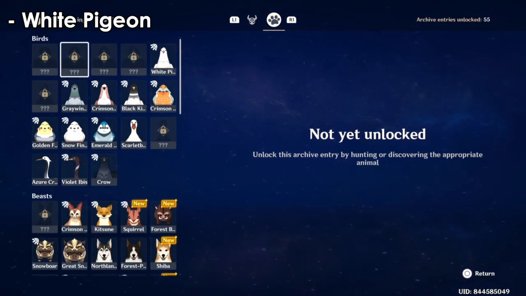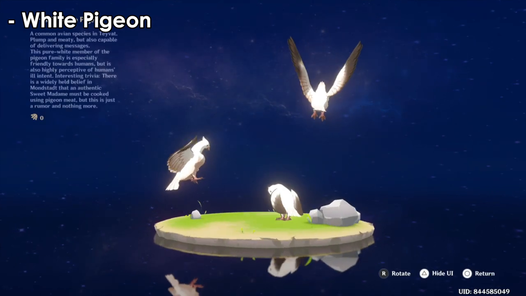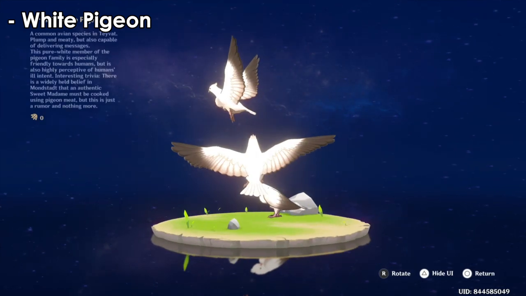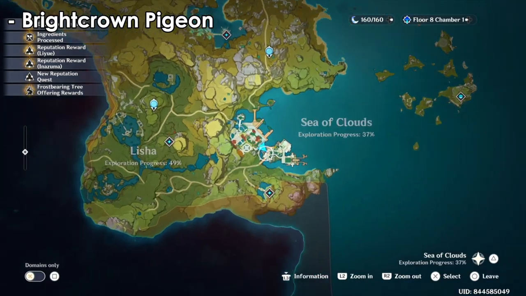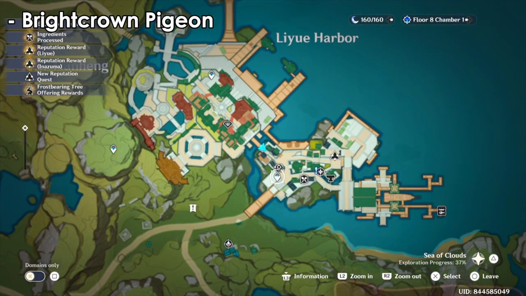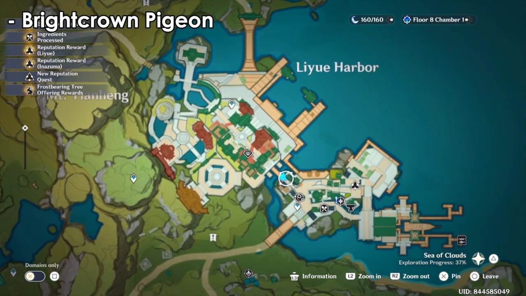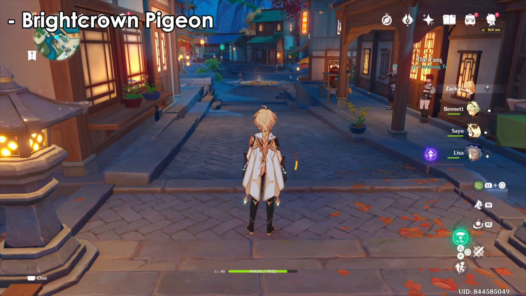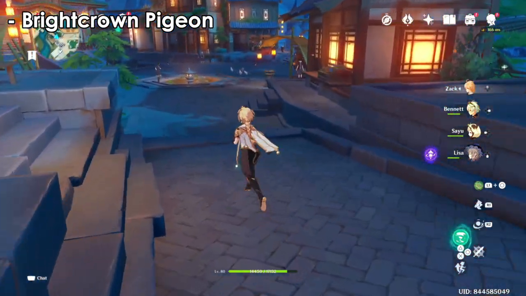You might be confused about some pigeons because they look similar, but as you can see, the white pigeon only has black wingtips, nothing else. And then the bright crown pigeon is rare and runs away, so you need to go to that portal, then walk all the way here. If you teleport to this portal, they will fly away.